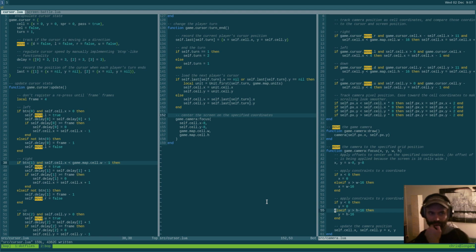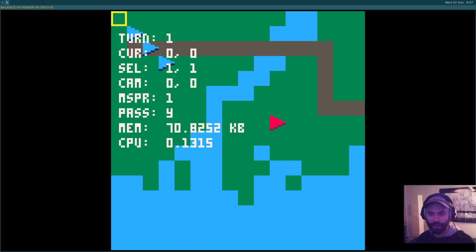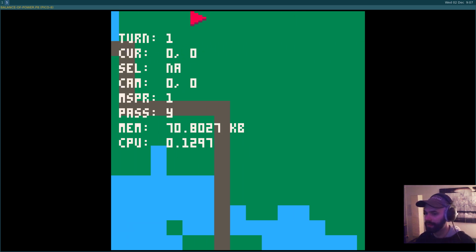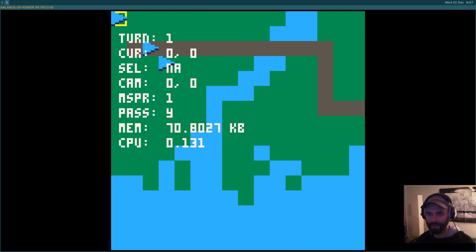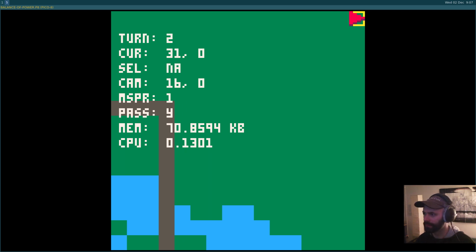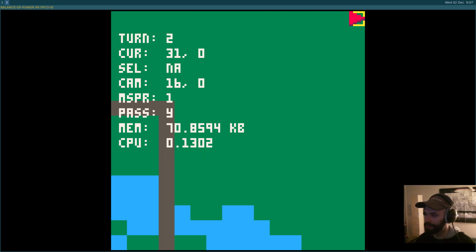Yeah. Top left, cursor jumped. Top right, cursor jumped. Bottom left, cursor jumped. Camera... Oh, where did our dude go? Our dude is out. Wait. That was a little off. We're up by 1 or something.